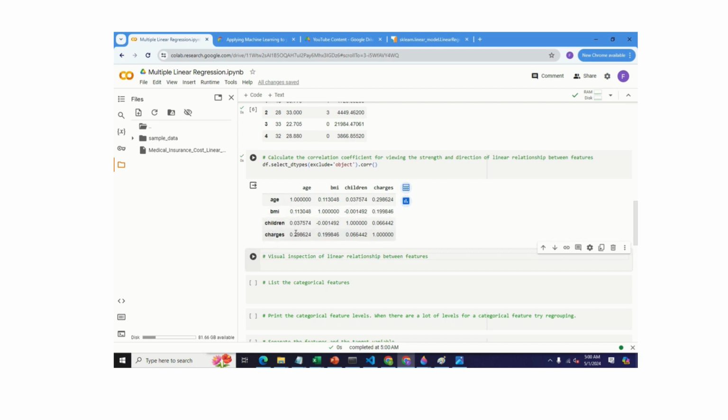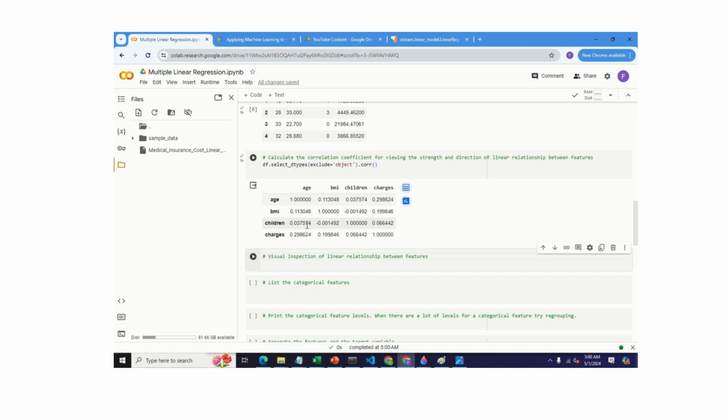So we have charges compared to age, and we end up with 0.29. So it is a positive correlation between age and charges, which means that when age goes up, charges go up, and it's not a very strong relationship because it's not close to 1 at all. It's below 0.5 actually.